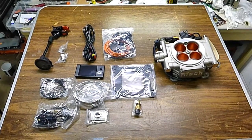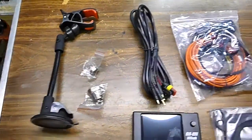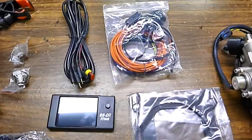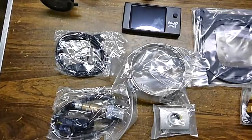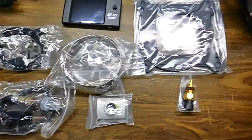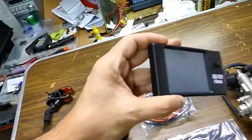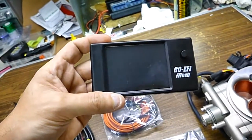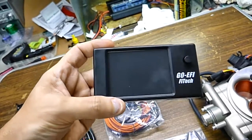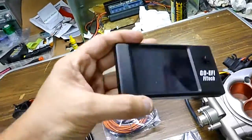Here's what comes in the kit — I'll show you some close-ups. One thing I want to show you guys is this controller unit. It's really good because I seen it in a video and I was like, oh man, this thing looks like cheap plastic. But it's solid aluminum encased.